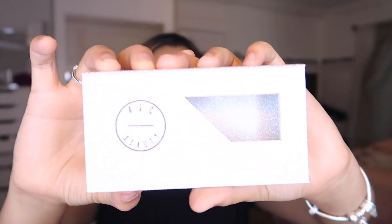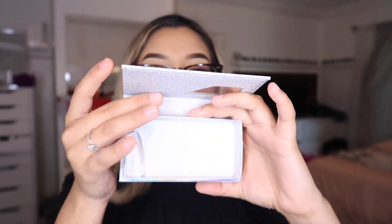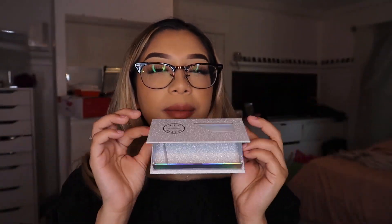Now we're going to get into the new boxing, or packaging I guess you would say. I decided to do different packaging because I kind of don't want to have the same packaging for every launch that I do — I want to switch it up. I thought this was a cute way to do it by still staying in theme. I really love this silver glitter that it has. The box has the logo on the front and then it has this little peek-a-boo so you guys can see the lashes. It has a gray ribbon to pull out the lash, and the box is holographic, which is super cute. I do use holographic packaging, which is why I thought I would incorporate that.